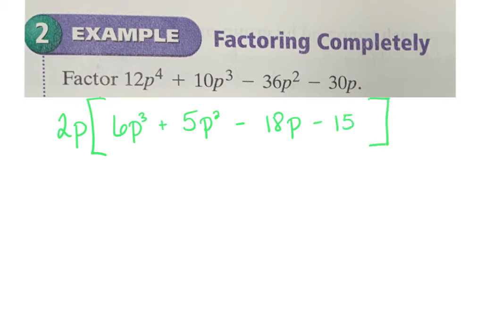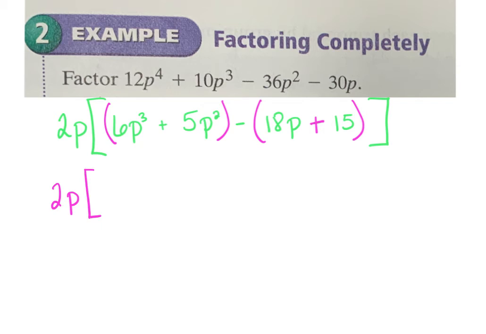And I need to continue factoring. This is still 4 terms. I still need to factor more. And so now I'm going to factor the inside by grouping. I'm going to leave the 2p on the outside there, and I'm going to factor the inside by grouping. So I'm going to group these two, and I'm going to group these two. I grouped behind a negative here, so I need to change the second sign. It's negative. I need to change it to positive. And then I'm going to continue with my factoring. So I'm going to leave 2p here, and I'm going to look at my first group.